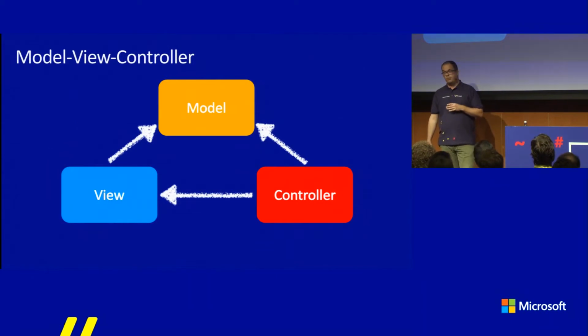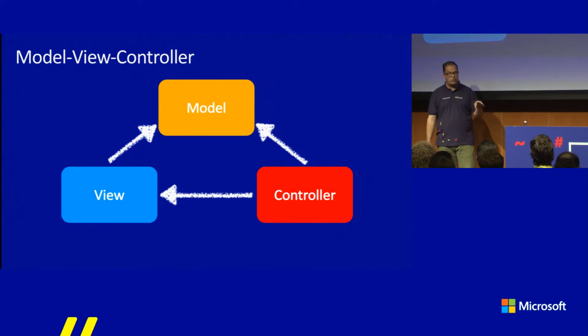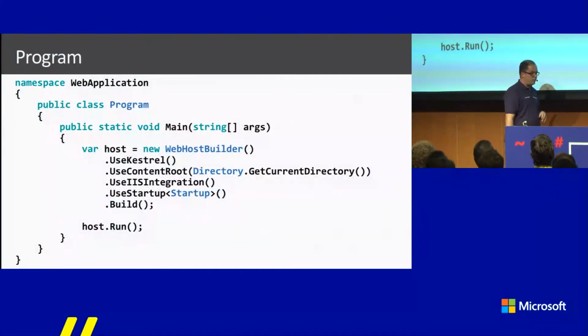A pattern, probably also familiar, right? The model view controller. In this case, the model represents the data that the application processes. The view will present it and push it back to the requester. And the controller contains all the logic, receives the initial request, and acts on requests that are made to the application itself. So we're mainly going to focus on the controller part. That's of course where all the magic happens.